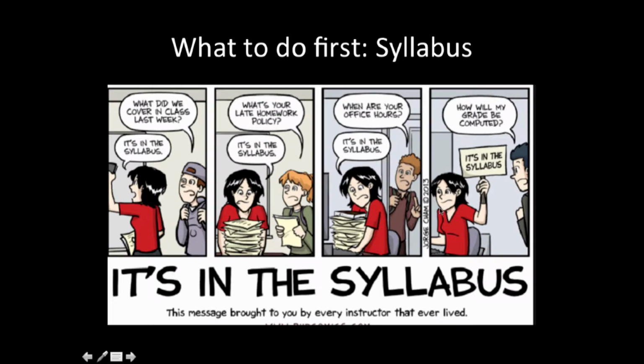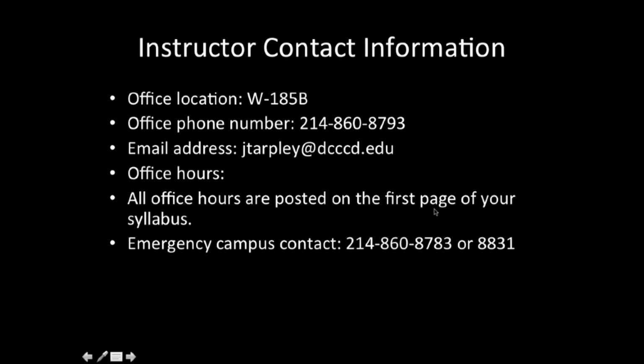The first thing to do in any course is read the syllabus. Everything you need to know about the course is in the syllabus. For example, all of my contact information is on the second page of the syllabus. My open and closed office hours are also on this page.